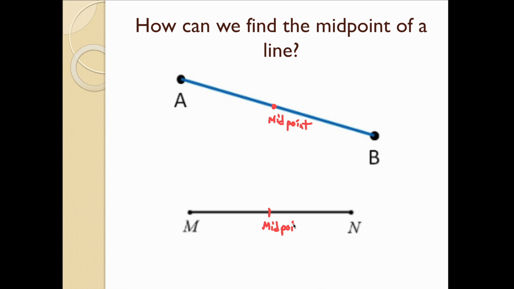So let's just say this here was the midpoint of this one. Okay, now like you mentioned, let's put some numbers to it. So let's just say this m, instead of being m, this is actually 5, and instead of being n, this here is 7. The question is now, what do you think the midpoint would be? 6. Y'all sure? Yes. So how do you know that's the midpoint? Because you have 5 and 7, you guess. All right, so mathematically, how did you calculate that? 1, 2, 3, 4, 5, 6, 7.